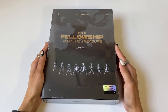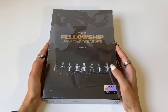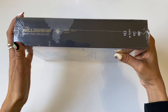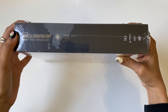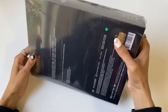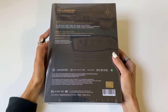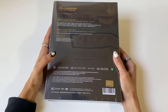Here is the front — I'm not going to lift it up because it's very reflective with the cling wrap on it — but we have the boys on the front. Then this is the side, which just says 'Fellowship: Map the Treasure, February 8th through the 9th in Seoul.' And here is the back with all the discs listed.